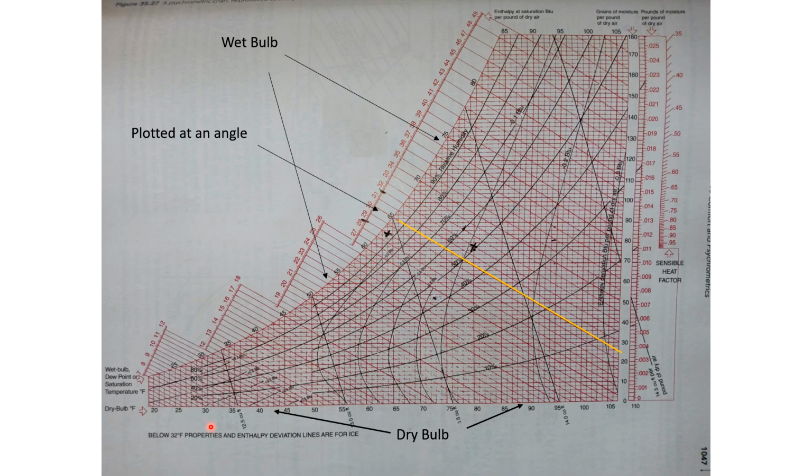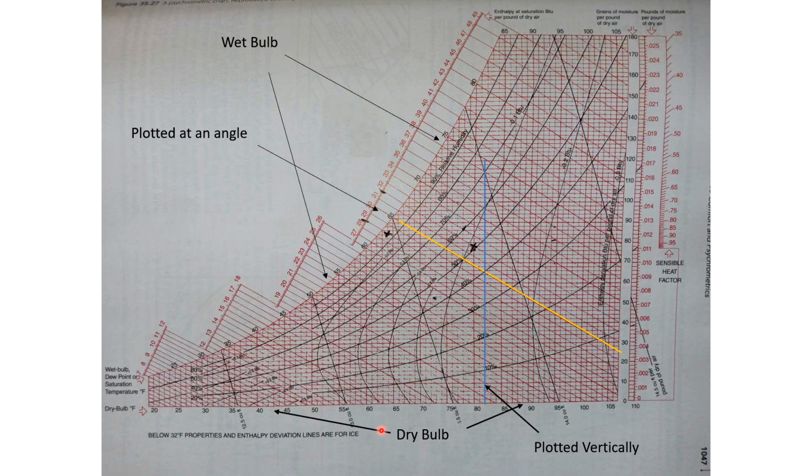Okay, the dry bulb is read along the bottom. So we have wet bulb on that curved line, and we have dry bulb along the bottom. By the way, dry bulb is basically whatever the temperature is. Wet bulb's a little bit different. I analogize wet bulb like if you're riding a motorcycle in the rain, right? You're going to be a lot colder in the rain than you would if it wasn't raining. That's kind of like wet bulb.